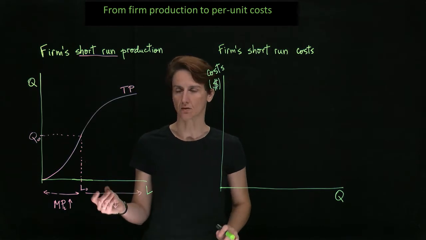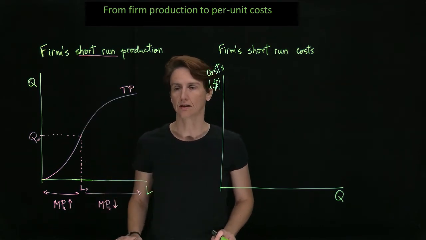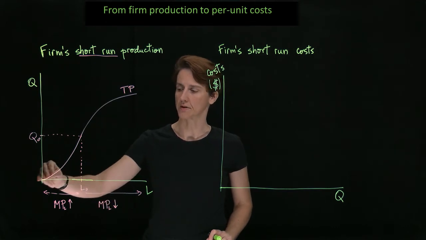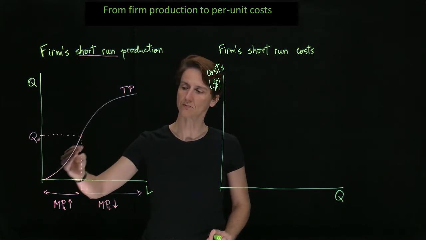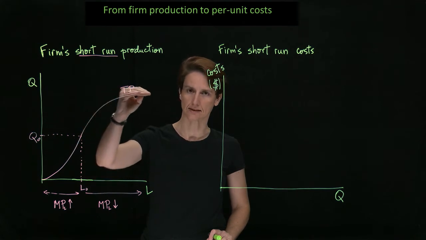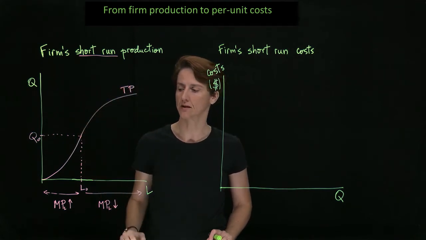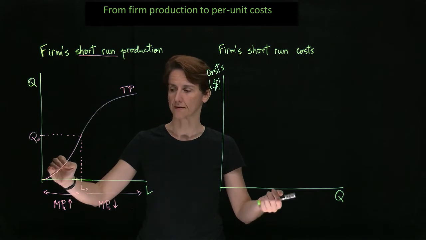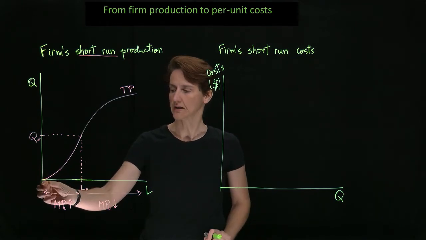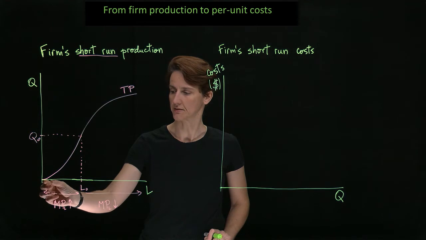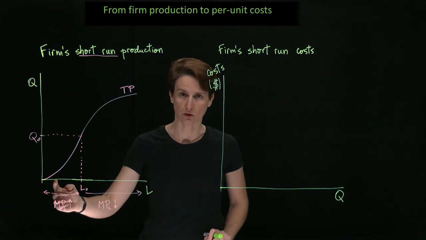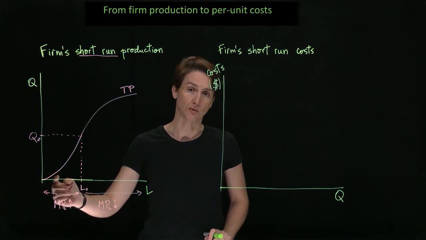If we think this pattern holds for total product, in other words, if we think that as you're adding workers, at the margin they increase output by more and more originally and then by less and less after a certain point, that has direct implications for the firm's costs. Okay? Let's say that the first worker produces 1 unit of output. Then the second worker increases total product by more than 1 unit, let's say by 2.